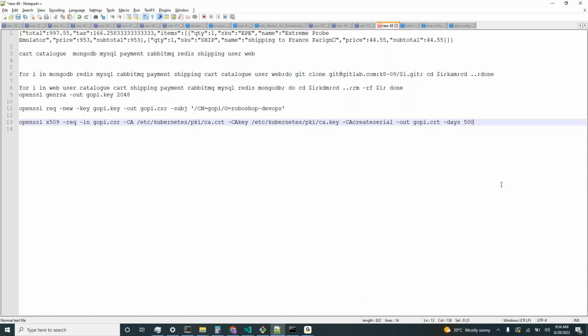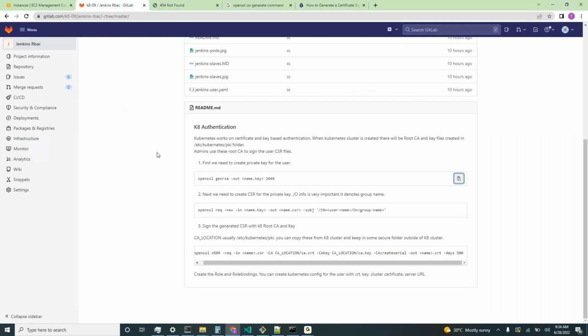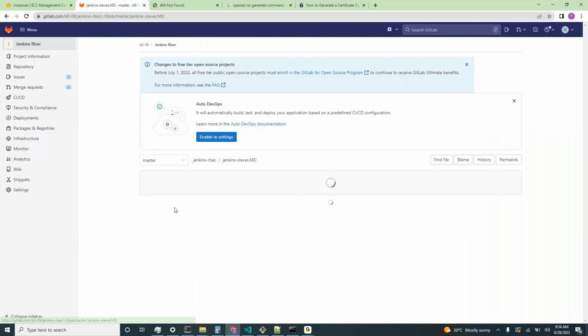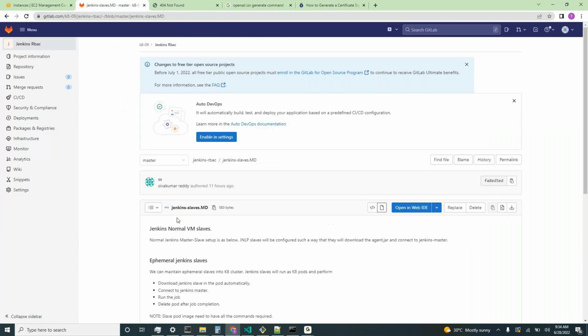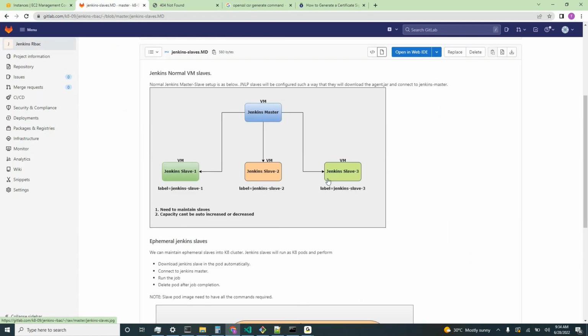Okay, so we'll proceed to the next concept, like Jenkins slaves. So this is the normal Jenkins master-slave concept in VM. You will have the master in VM and slaves also in VM. Based on the labels, it will run the jobs in these.